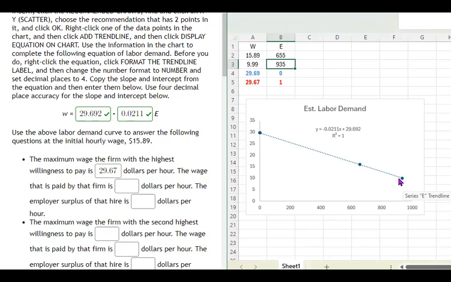Maybe the person with the least amount of training, the least amount of experience in related occupations, and maybe the least trusted recommenders for the position, right? So you put them in a queue, highest value on the left to lowest value on the right, in terms of what you think their productivity is going to be, right? Okay, so the firm is willing to pay this first employee $29.67.